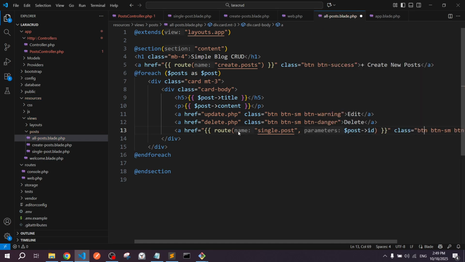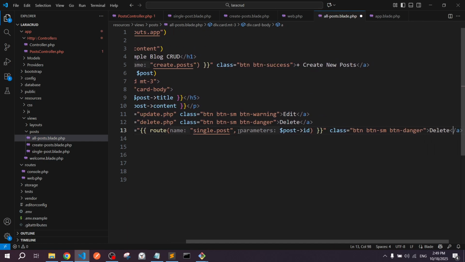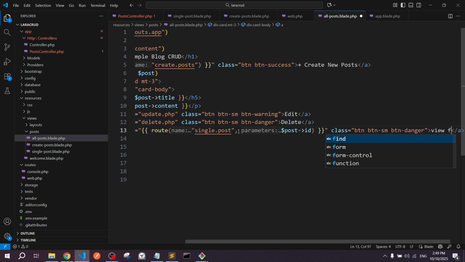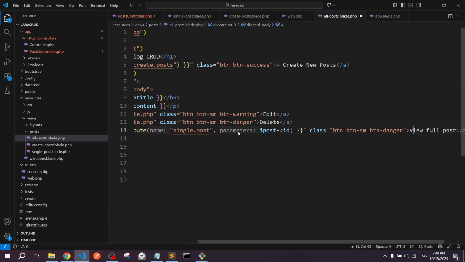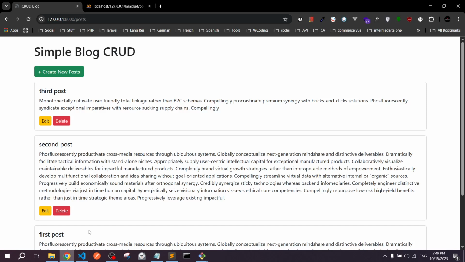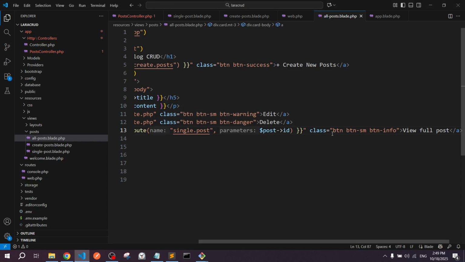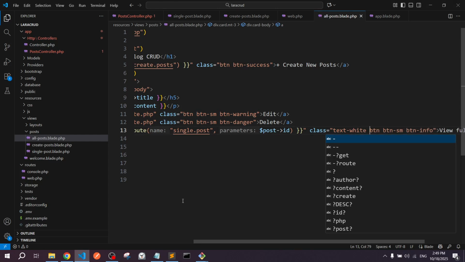So this is why I'm gonna go post ID like that, and in here I'm gonna go view full post like this. Instead of danger in here, I'm gonna make this class info, so the button will be different. Let's refresh. There we go. We can also go in here and go text-white like that. Let's save.